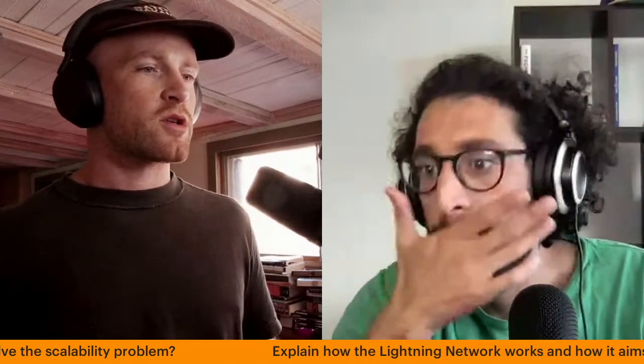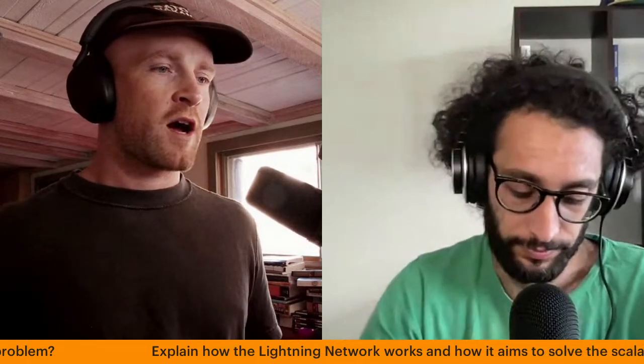We did a pretty good job of an entry-level explanation of how Lightning works — you're opening a channel between two parties, you can connect to more from your Lightning node and extend this hub-and-spoke network. We'll have to pull up a map sometime and show all the public Lightning channels in the world and where they're connected to. The total Lightning network capacity is pretty exciting.